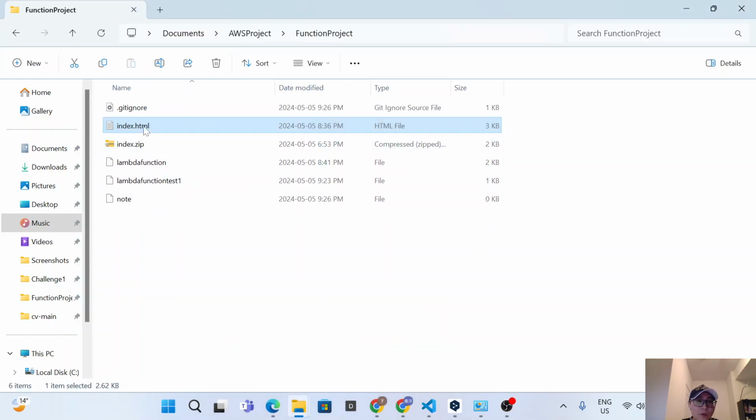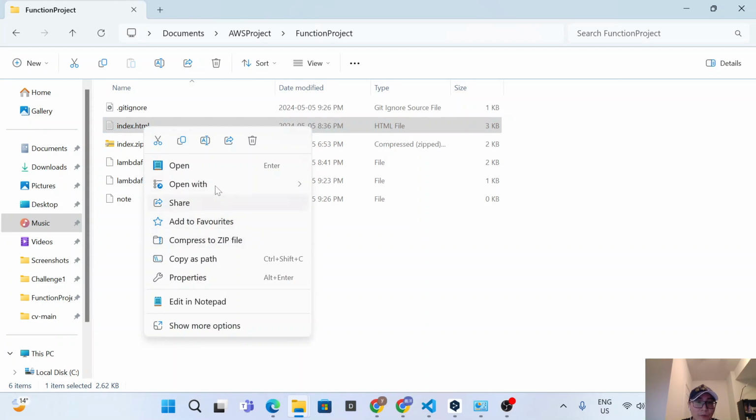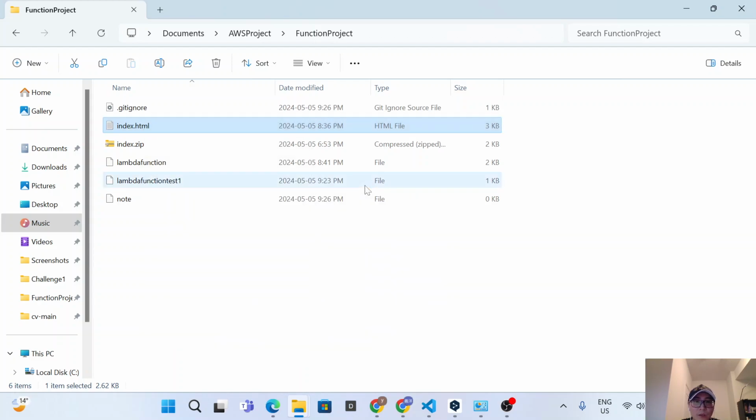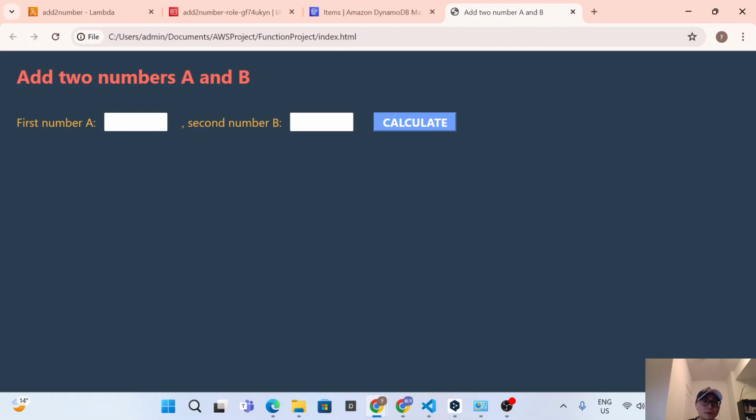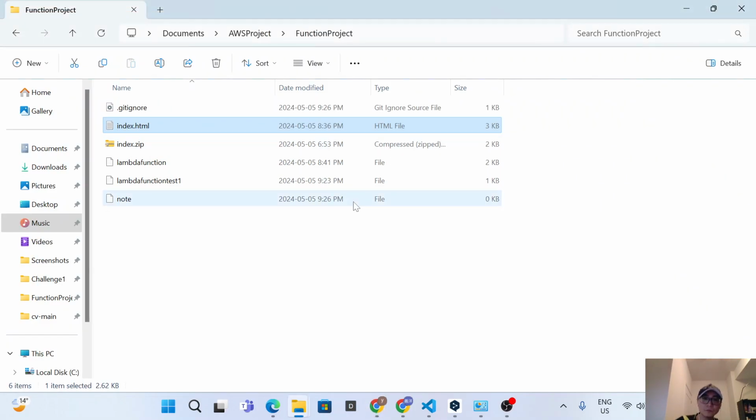Come to here, right click and open with this one, so we can put the numbers in here and hit calculate, and it will give us the result.